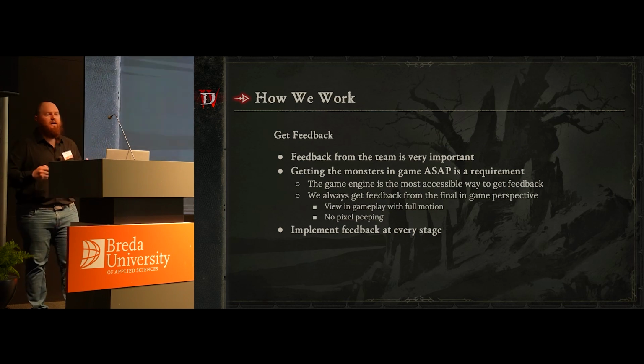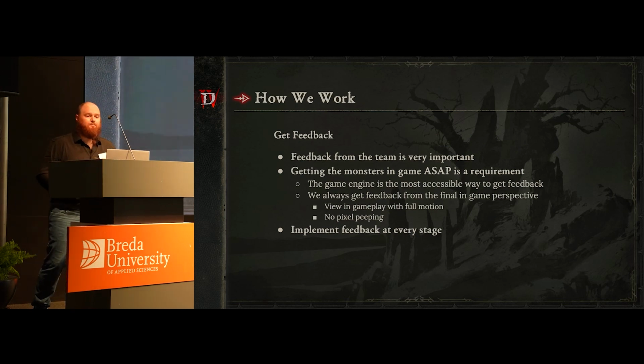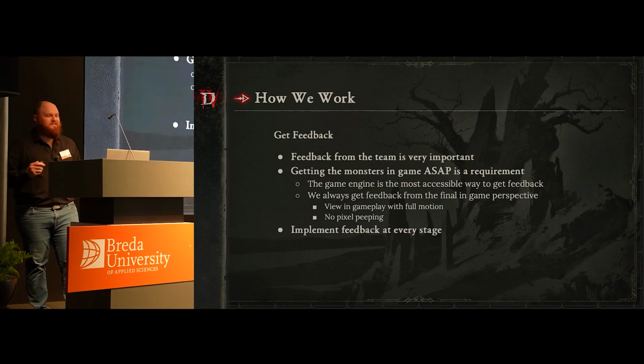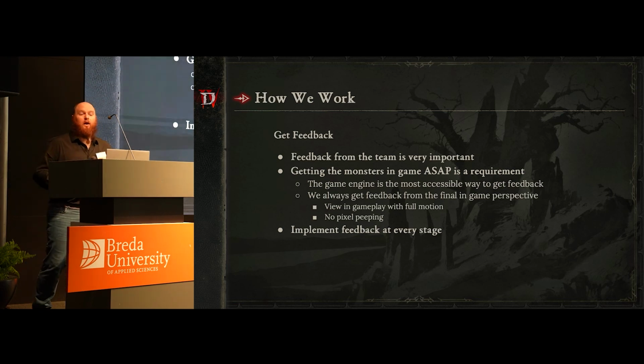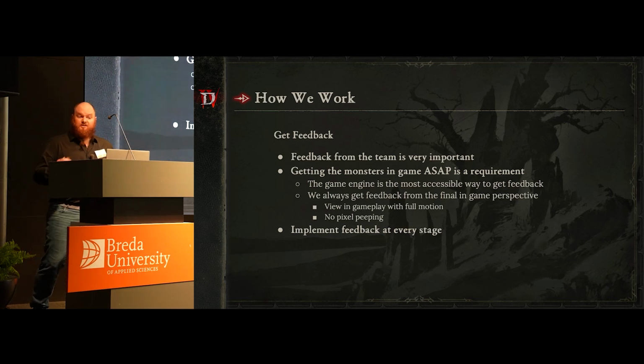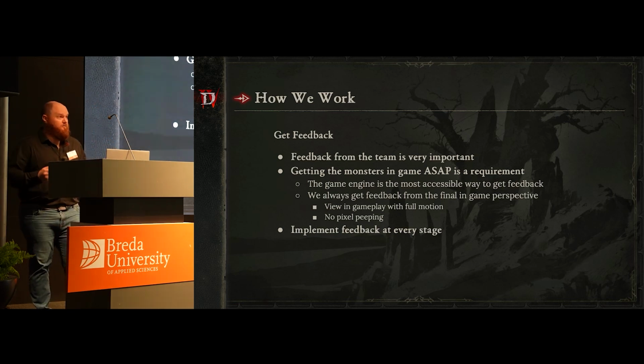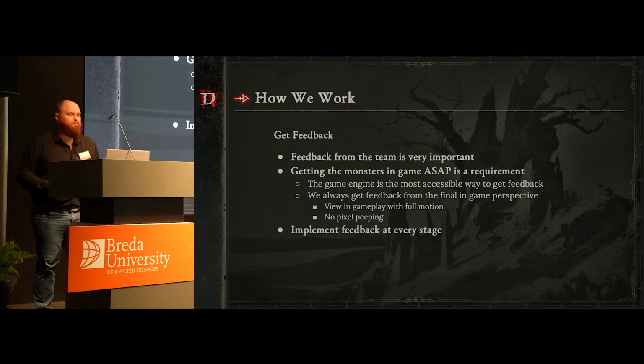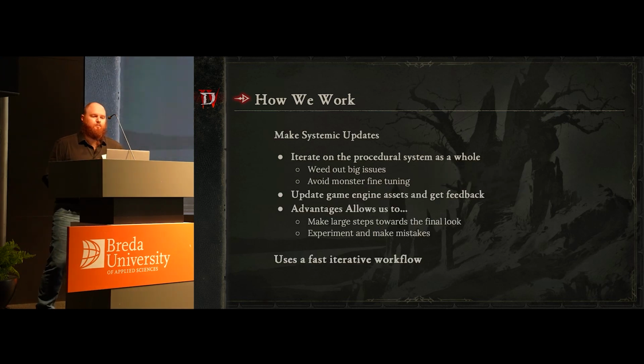First, we want to create an environment where feedback is easy to give, easy to receive, and implement. Feedback from the team is very important, and getting the monsters into game ASAP is a requirement. The game engine is the most accessible way to get feedback. We always get feedback from the final game perspective. We want to view in gameplay with full motion. And we also don't want to zoom in too far, so no pixel peeping. And we want to implement feedback at every stage.